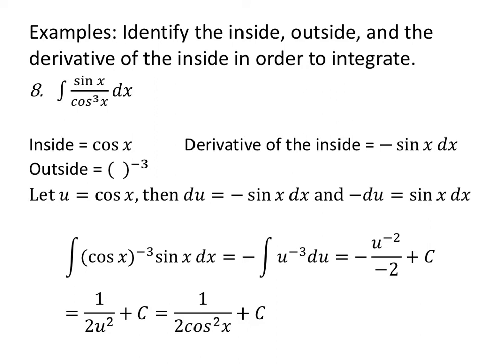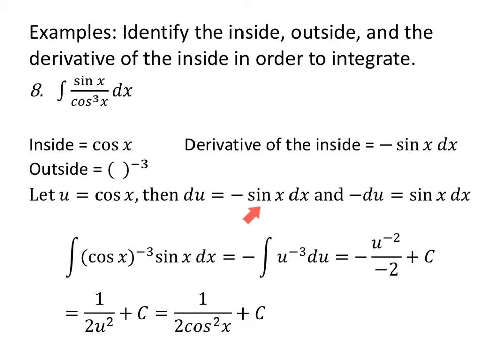The integral of sine of x divided by cosine cubed of x dx. In general, we can't create a denominator with very many of our derivatives, our du's. So if you have a denominator going on frequently, not always, but frequently, that will be our quote inside. That'll be our u value. So I'm going to let u be cosine of x, and its derivative is minus sine of x dx. The outside, third power in the denominator, so that's something to the negative 3 power. We're going to let u be cosine of x.